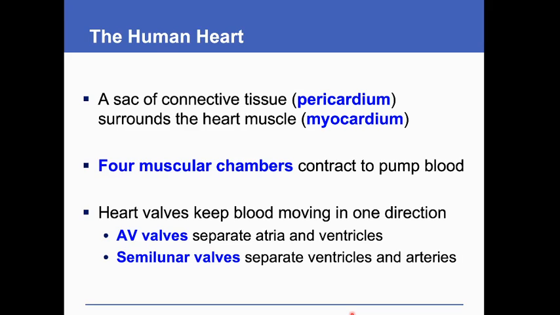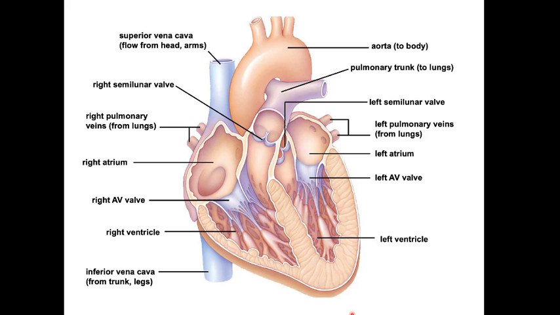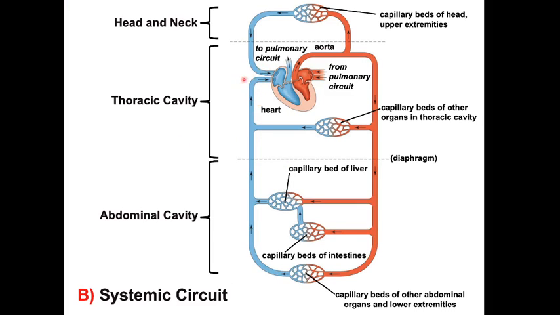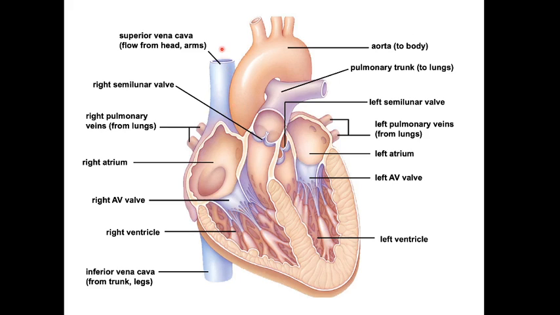So we'll keep moving. Let's look at a really detailed figure of your heart. Now, things are looking more accurate. Now, instead of this blue pipe and this blue pipe entering from the side, the way they do here, now correctly, one is entering from the top. This is the one that drains your head and arms, and one is entering from the body, which drains your trunk and all the organs, all your guts, and your legs. Each one of these is called a vena cava. This is a vena cava, and this is also a vena cava.